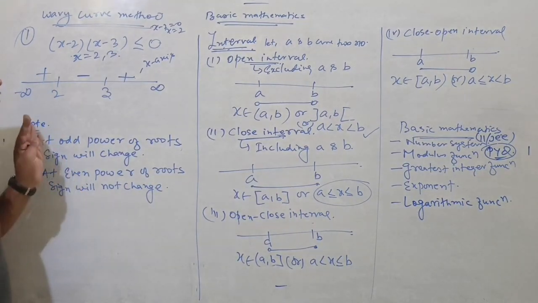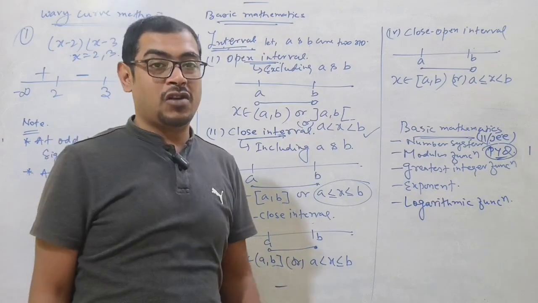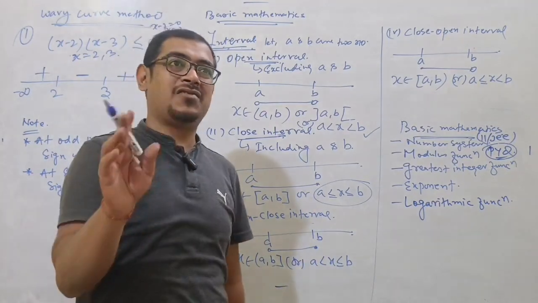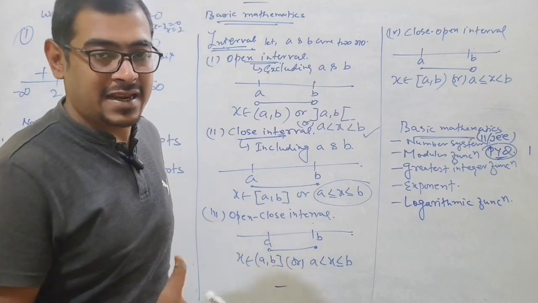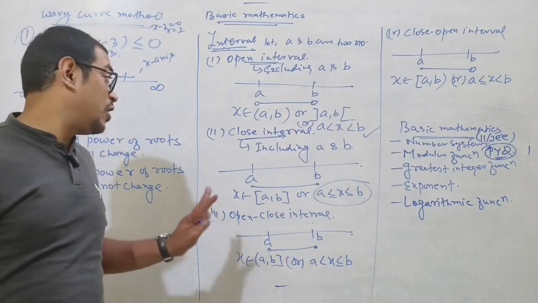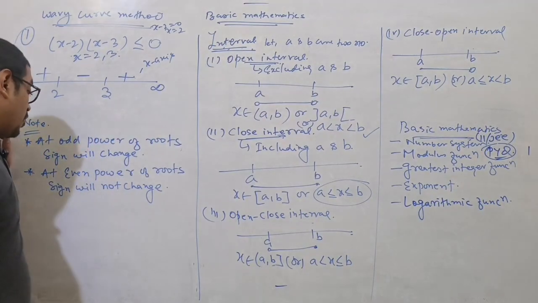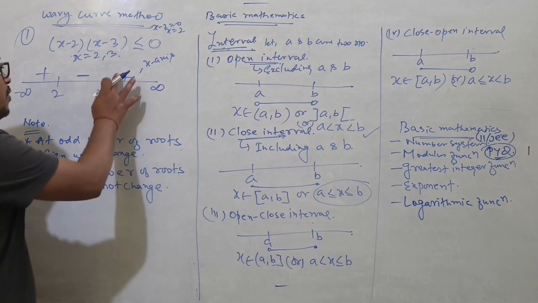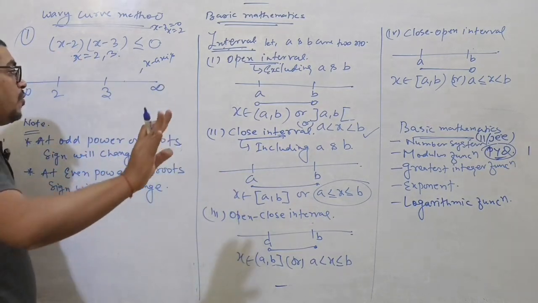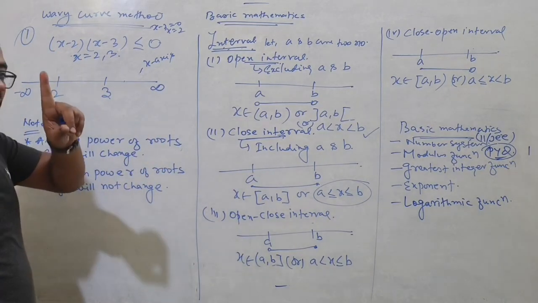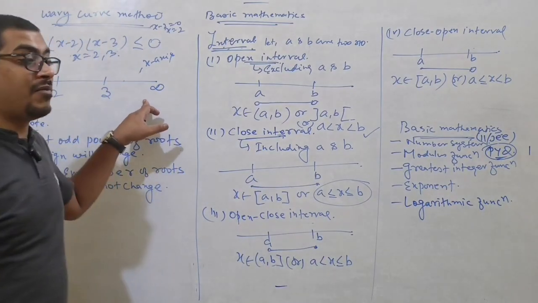This is very important, because without this we can't discuss the modulus function. The modulus function's starting part is okay, but for big questions we need the sign scheme. So before that I am going to clear this concept first. Is it clear? Now just forget this one. One time you have to take an exception.